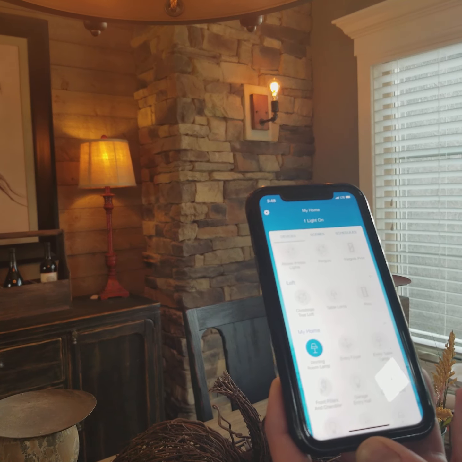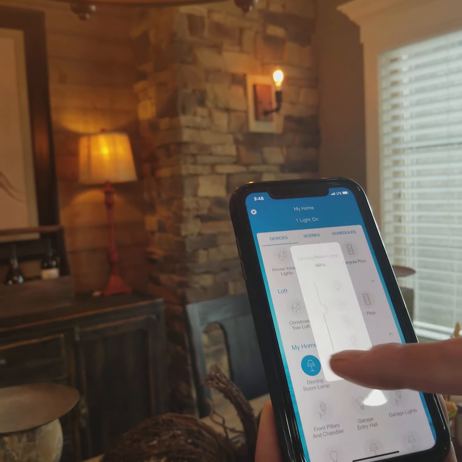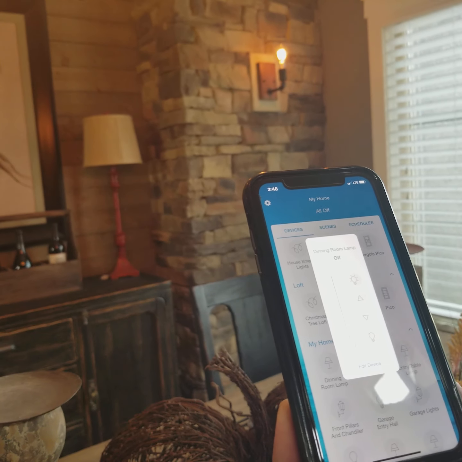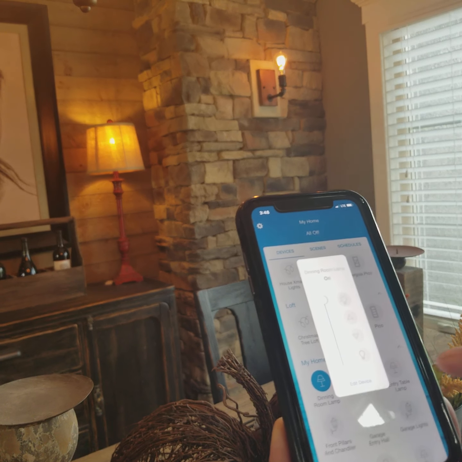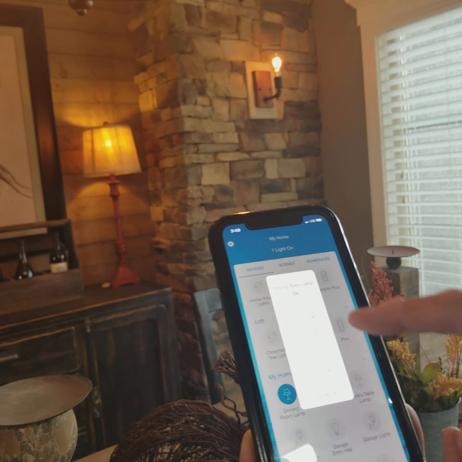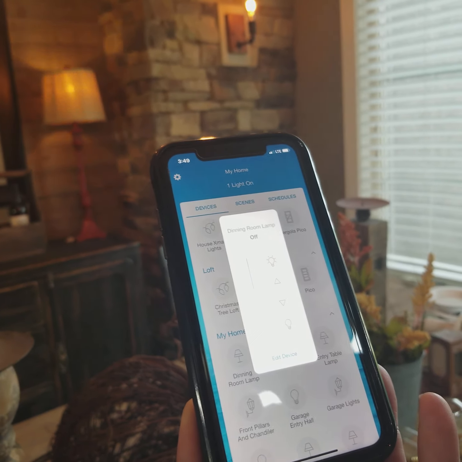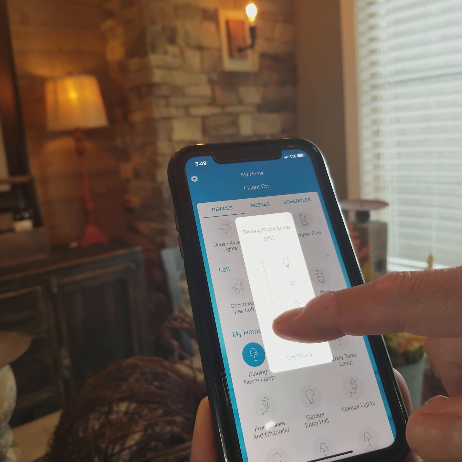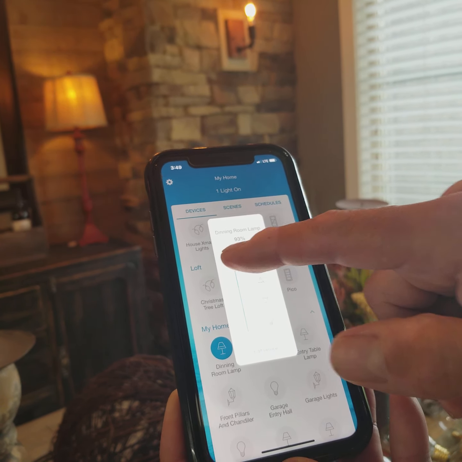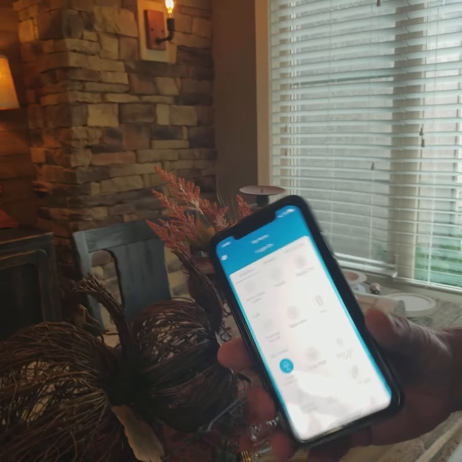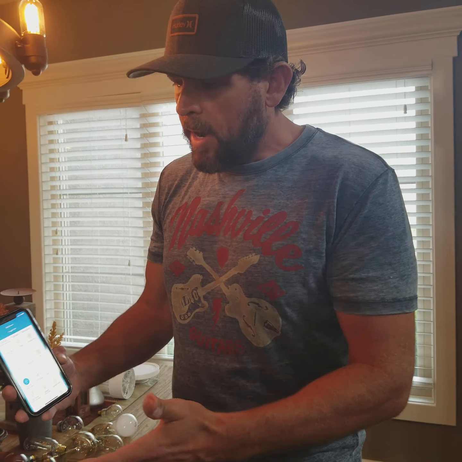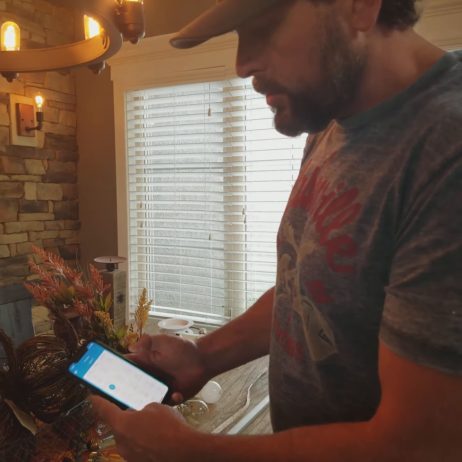So that lamp that's over there is controlled on this phone. I'll tap it and turn it off. Turn it back on. And you can see that when I do that, that light comes on. It turns blue on my phone to show you that that light is either on or off. I can dim from here, raise and lower, and it pretty much works seamlessly. We use this a lot here. You can set scenes up here for when you're traveling, away scenes, home scenes, no matter what it might be. All controlled off of your phone.